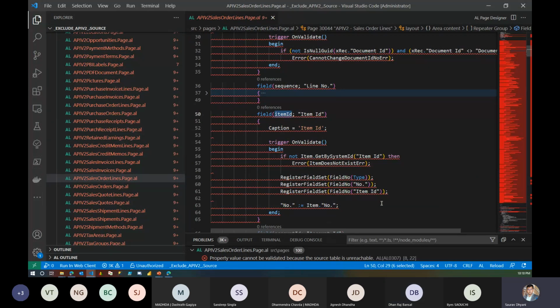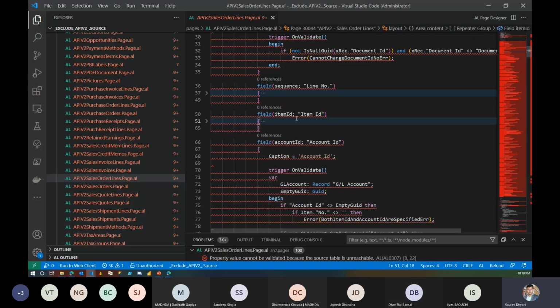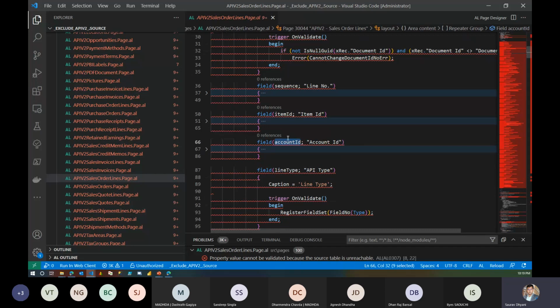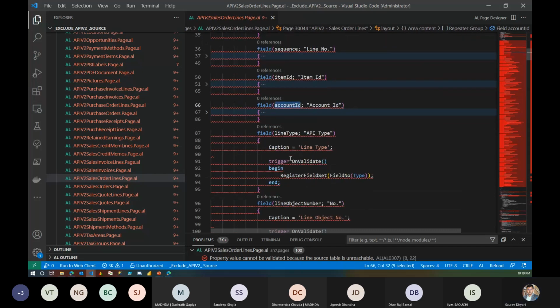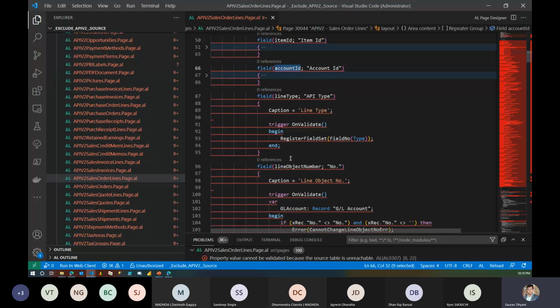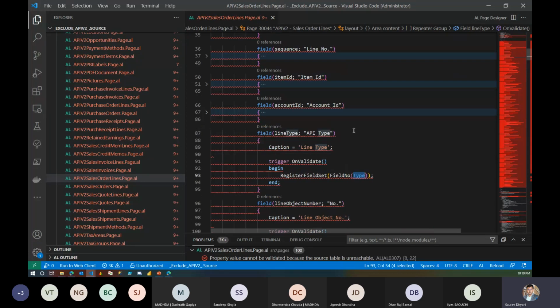If you go into this, it will validate its type as item and all. Okay, thank you. And those are the only 2 options that I see here, which is the item ID or the account ID. So if you have to add a GL account, then you can use it. But I'm pretty sure there are no more options available. As in, there is a line type, which will surely define the type other than item and account. If you have to add a comment or things like that, then you will have to verify this using the type.